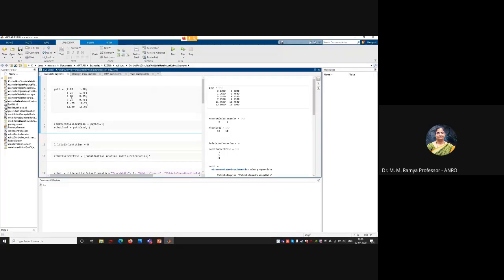Supposing from Guindy I want to travel to Egmore, then it tries to find the shortest distance between Guindy and Egmore.